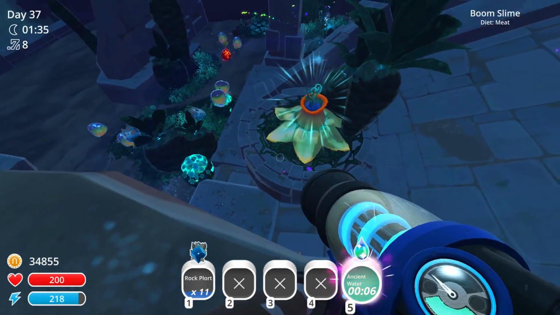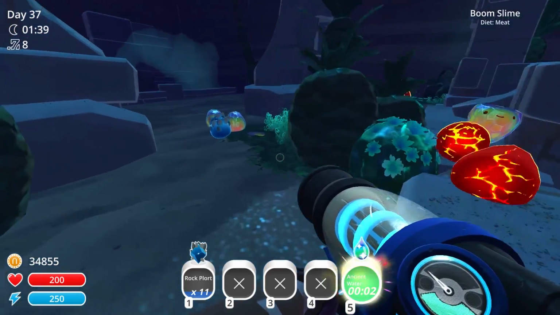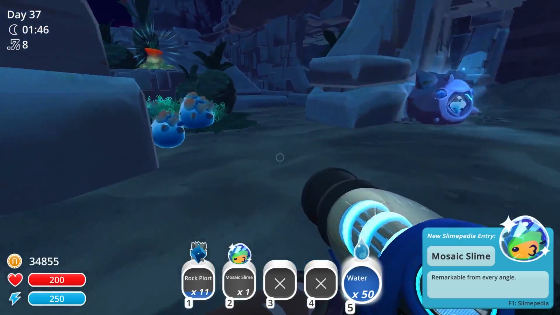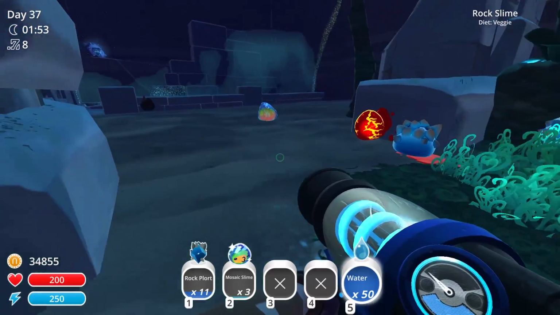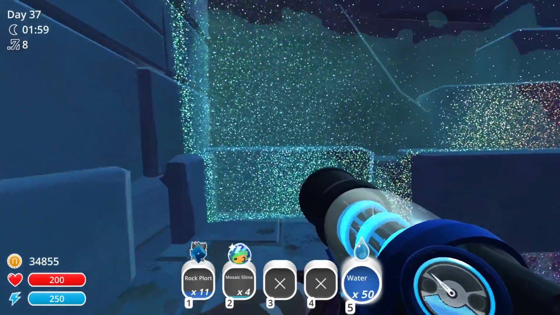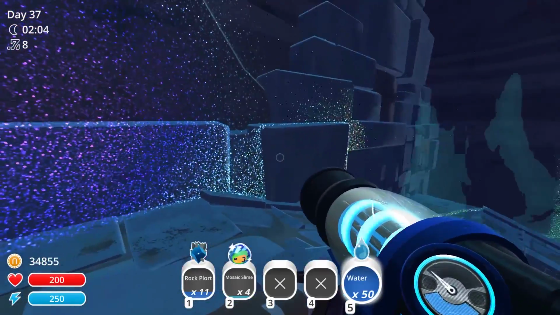Oh my gosh, new slimes too! The mosaic slimes and boom slimes. Let's grab a couple of these. The mosaic slimes are one of my absolute favorites, remarkable from every angle. Can you guys even imagine what the mosaic slimes are going to look like when they're mixed with the adorable tabbies? That is going to be so much fun. Oh my goodness, and in the dark you can see these rainbow glowing lights on the walls.